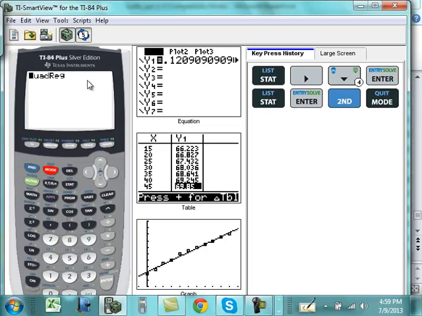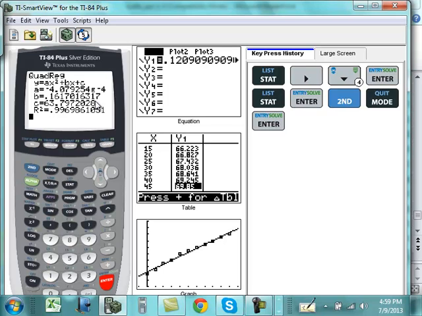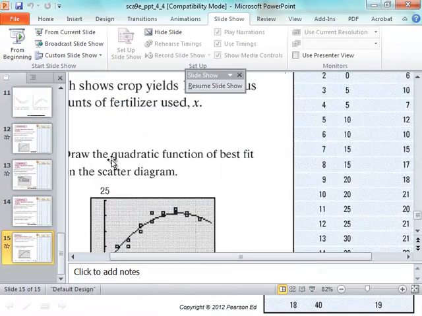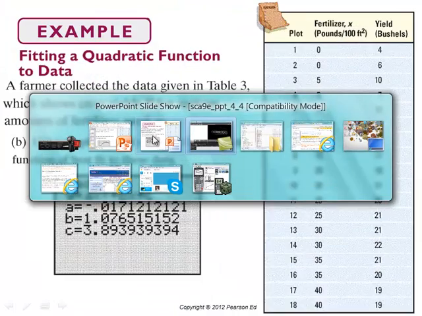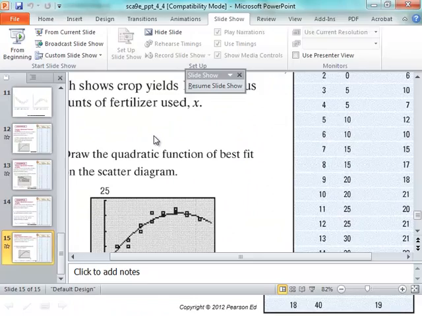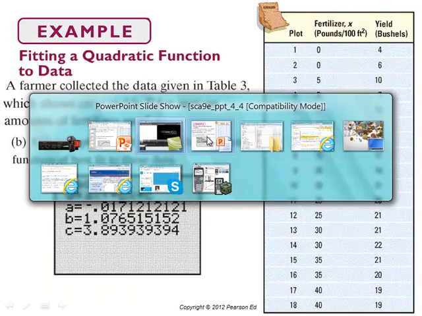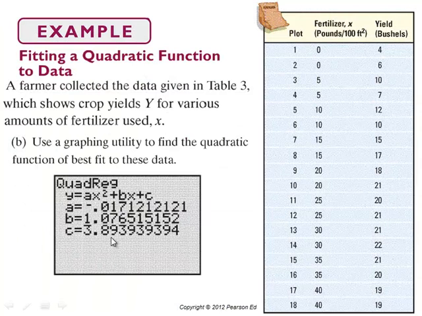And then back in the home menu, after you've put in quadratic regression, it'll come up with an equation. Of course, my data was not the data in this example, but I showed you the keystrokes there. Okay? And it'll give you a value for A, B, and C. So you should get numbers just like this.